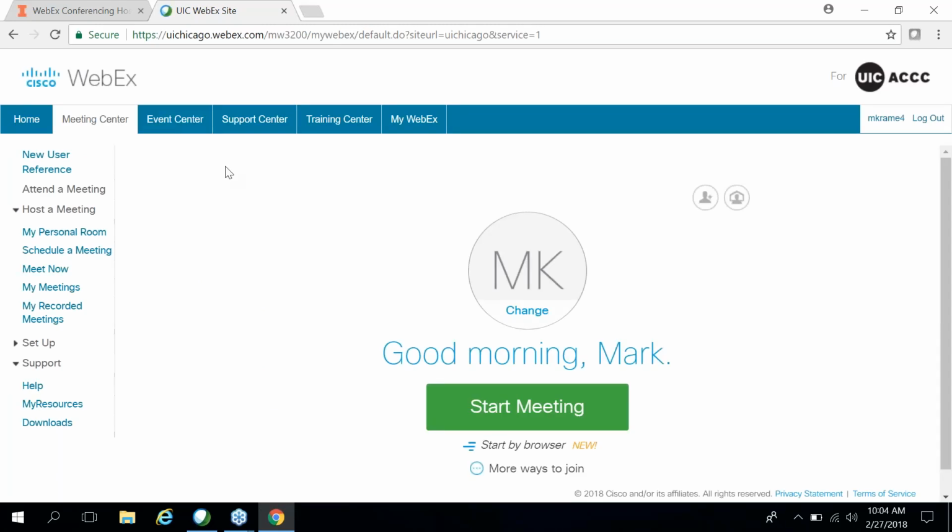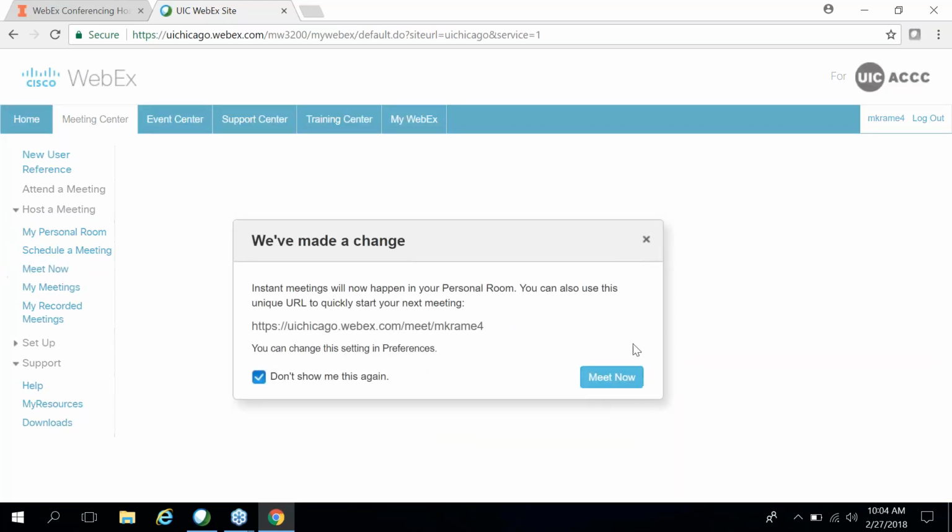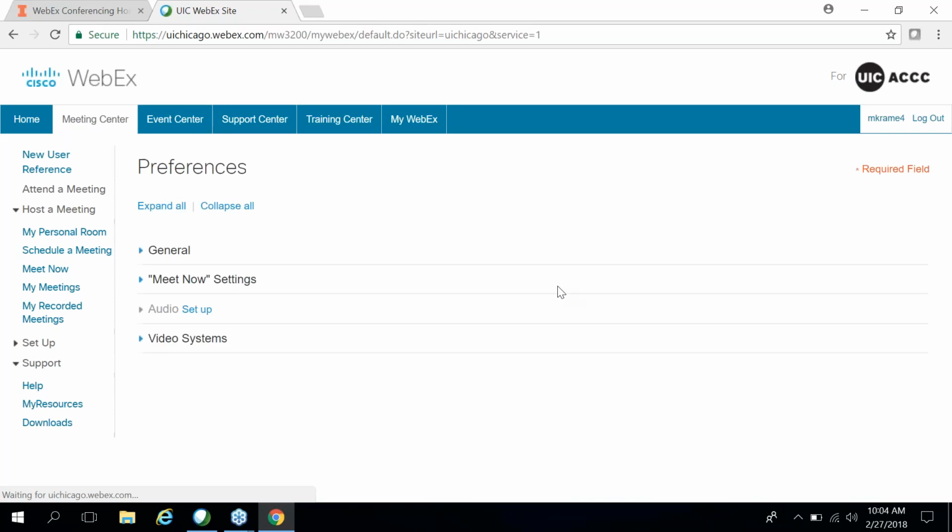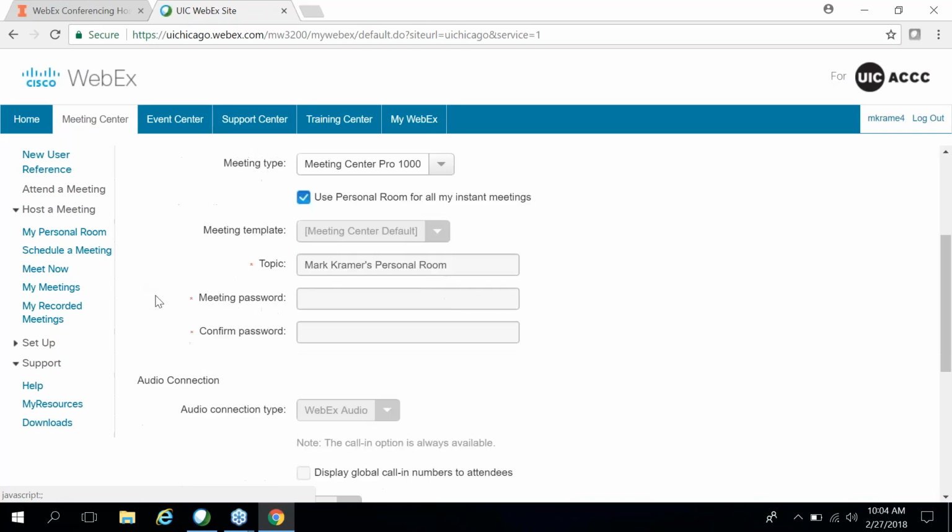Now, this is the real meat and bones of WebEx, the meeting center. So here you're able to start a meeting instantly. If I just hit meet now, bang, I could just start a meeting instantly and people can join. I can invite them from that meeting. And I'll show you guys how that looks like a bit later. But I currently have a meeting open in the background, so I'm not going to fill that out. And let's just look at scheduling a meeting.